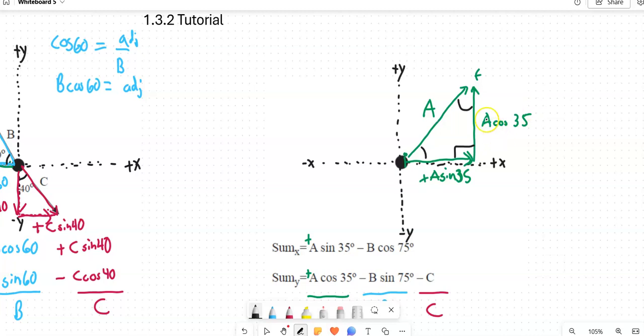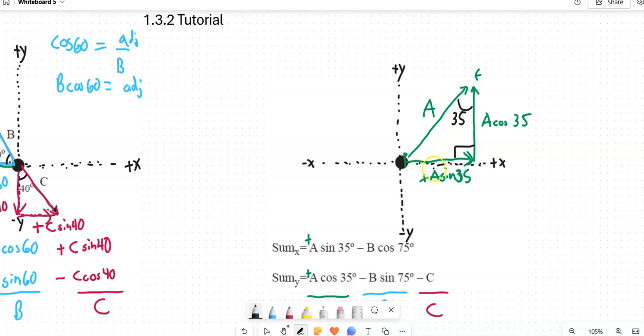Well, what you could do is look for cosine. The cosine side always touches the 35 degrees. So this vector, the vertical vector, is actually the adjacent side. So that means this has to be 35 degrees. Okay? And that means this other angle right there is not 35 degrees. And so what I do is I just double check. If this is 35 degrees, then this side would have to be a sine of 35 degrees. Cool. It works. All right.